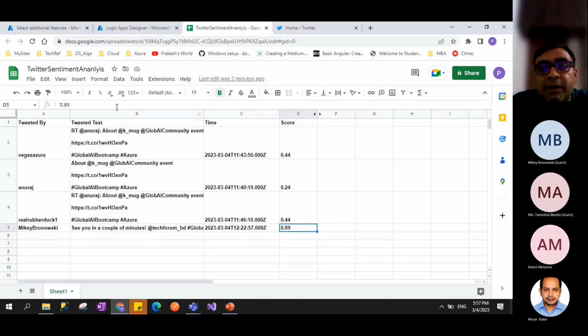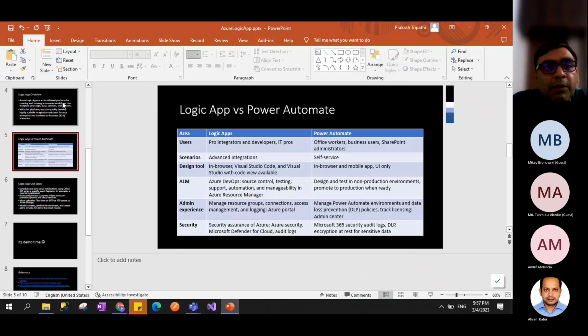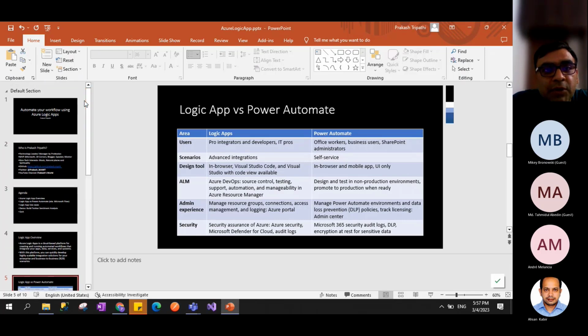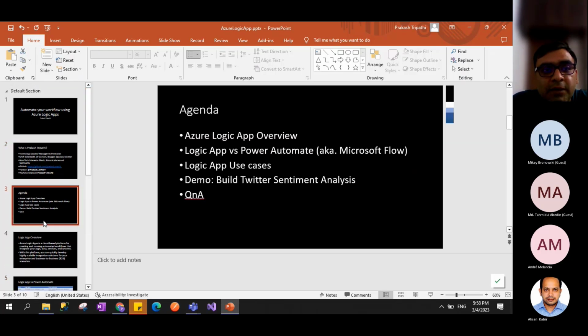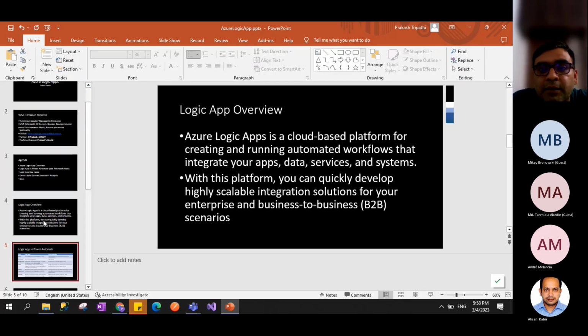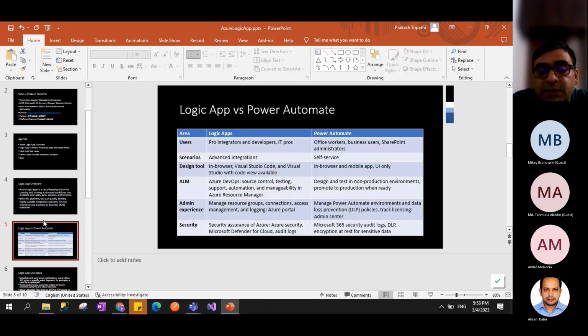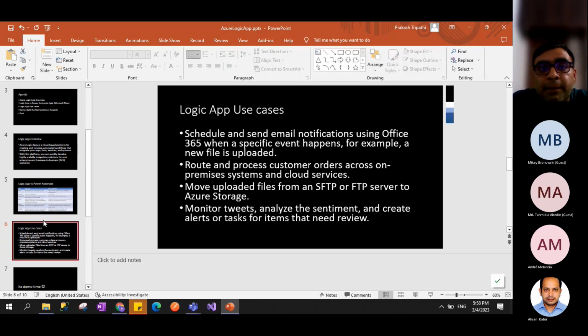I was able to squeeze it in, and I'll give time back without changing a lot of the schedule. So let's summarize. We understood what Logic Apps is all about, what the differences are from Power Automate, and what use cases we can think about.